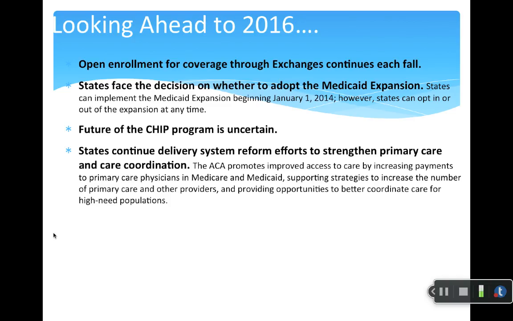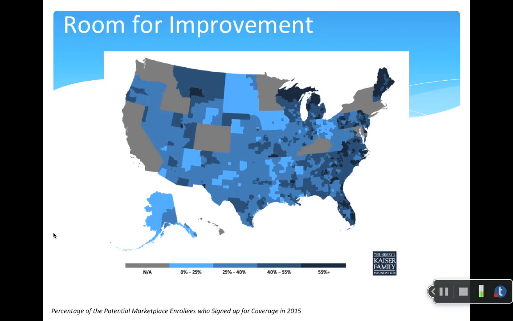It remains to be seen sort of how the primary care system will be strengthened and how care coordination efforts will take place. And so it is expected that these health system reforms and the payment reforms that are driving all these health system changes are going to be effective, but that still remains to be seen over time as well. Of course, we know that there's significant room for improvement.